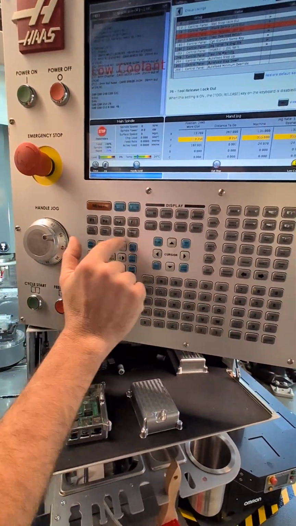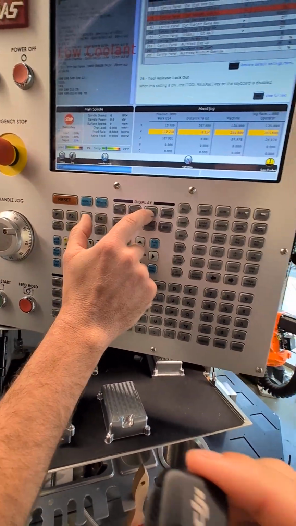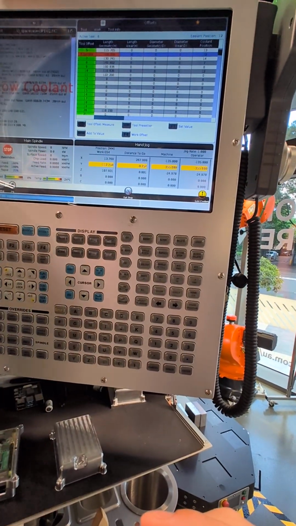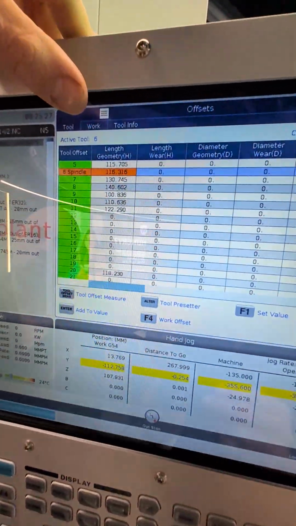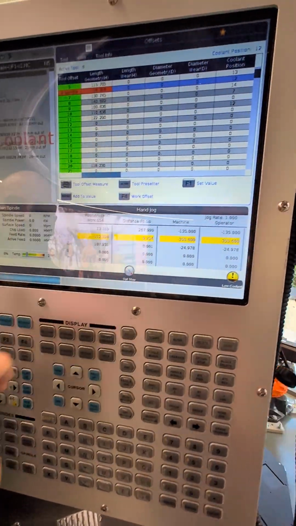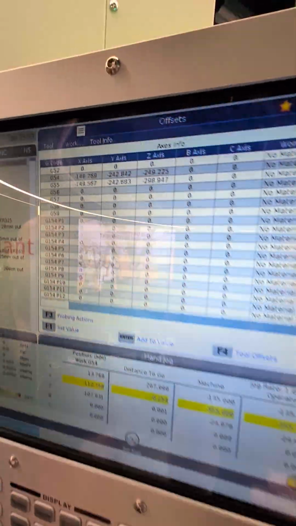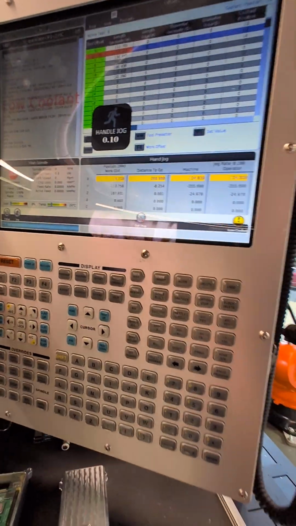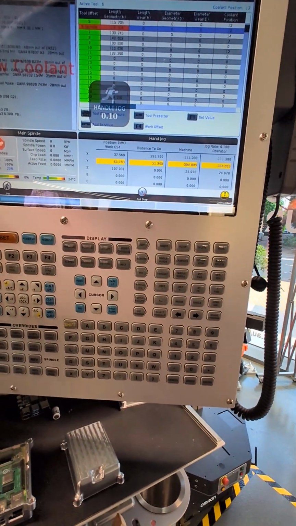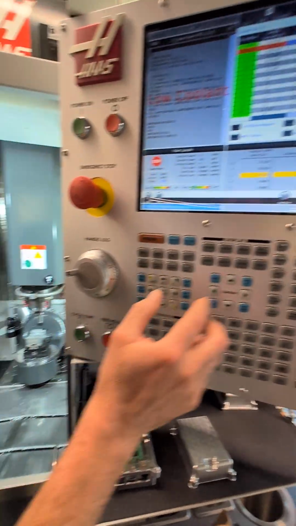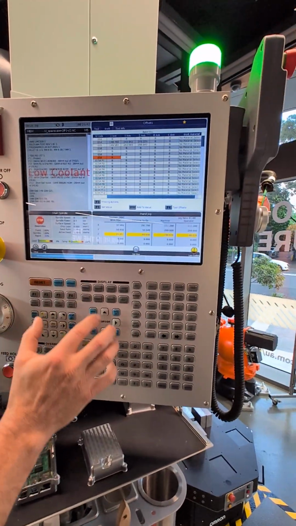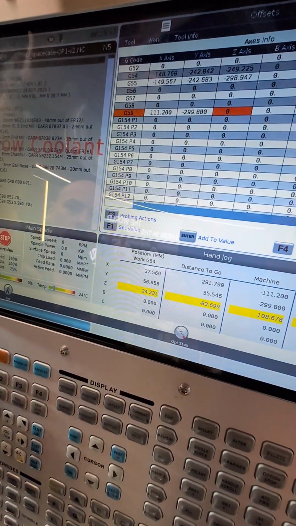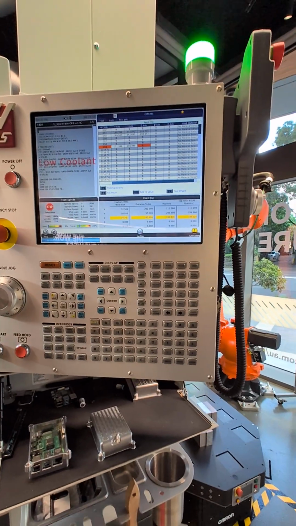Part 0 set, this is for setting work offset. So again, if you didn't have the Renishaw probe, we're on tool offsets here. If we want to go to work offsets, we've either got a cursor up to the work, or we can press F4, okay, and this will switch to the work offset page. So you would come to a new work offset which you want to set. Again, you'd find your X and Y position, or one at a time. Say that was your X position. You would hit part 0 set, and it will populate the values there. Okay.